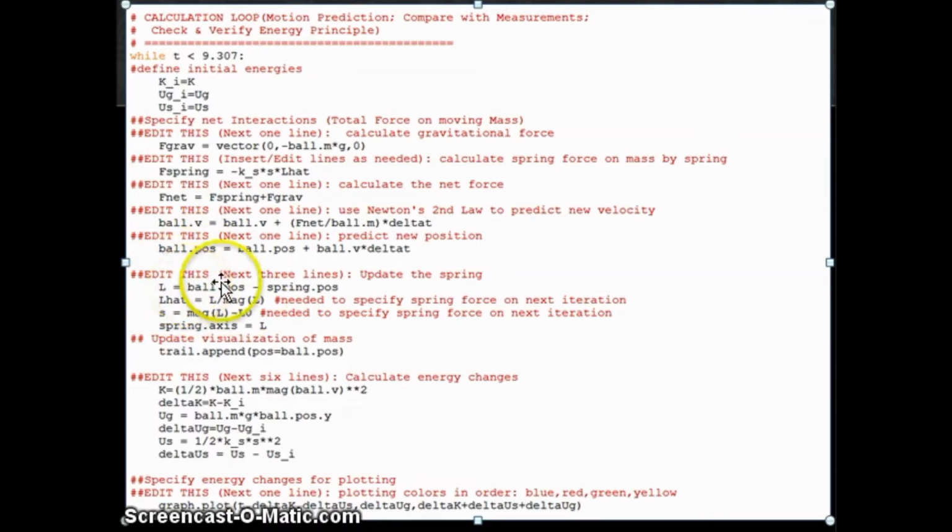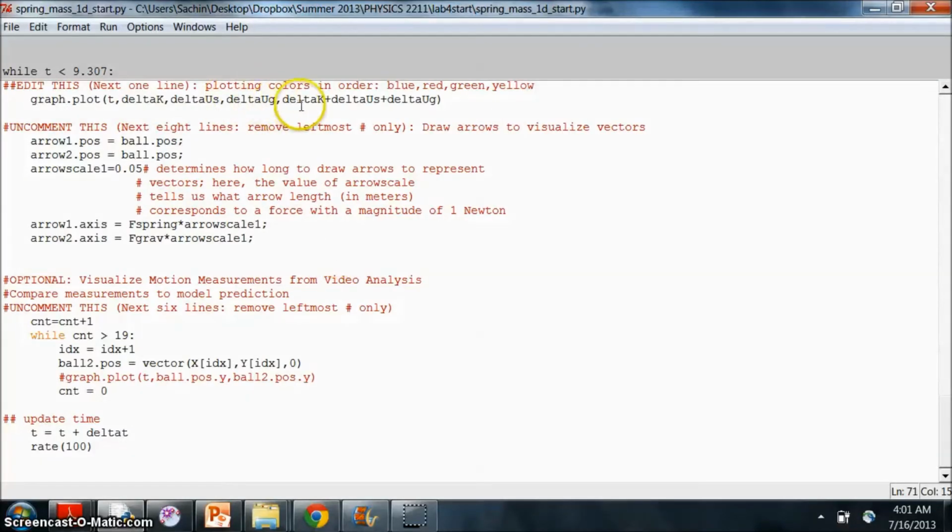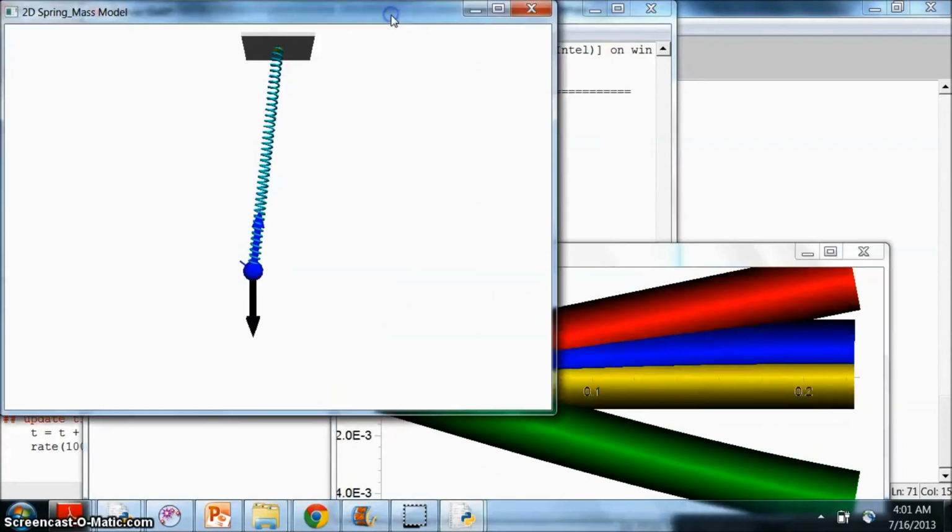And because we can find a new length every time, we can find a new stretch or compression every time. And because we can find a new velocity every time, at every position, we can also find a new kinetic energy. So basically we're updating all the information we know, and simply graphing it down here. I also asked Python to plot a sum of all three of the energies, so let's watch the code run now. Right now I just want to focus on the model.